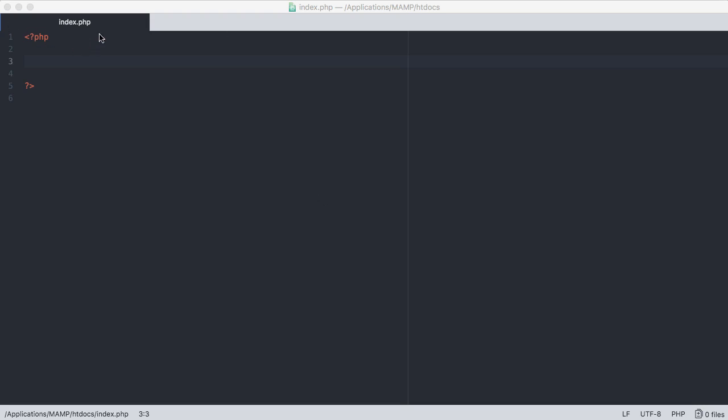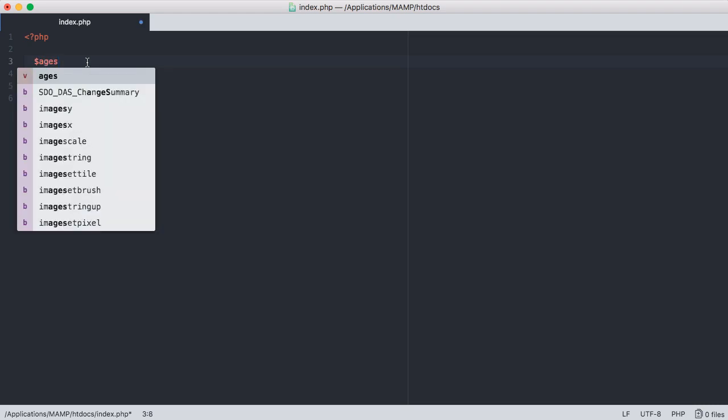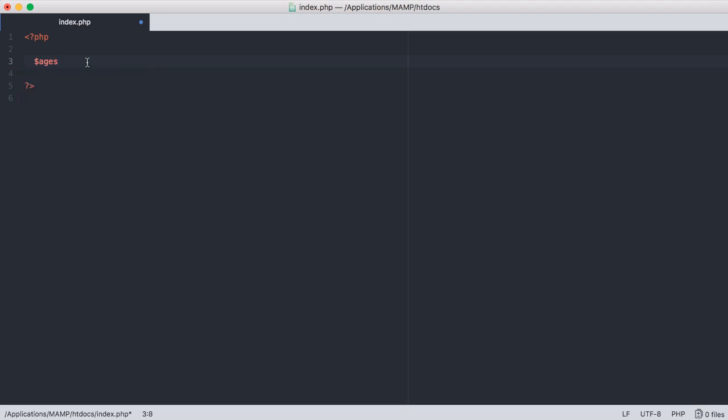So let's go ahead and jump into index.php, where we just have our PHP boilerplate here. What we're going to do is create a variable called ages. In this example, we're basically going to create an associative array to store people's names and what age they are. So we're going to say ages equals array, and we're going to use the array construct in PHP. And we're just going to add some names and the ages associated with these people. So let's say, for example, John. And John is going to be considered the key in this situation.